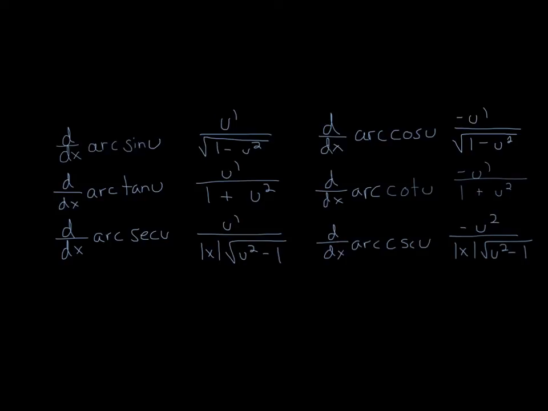And so just to recap, for sine, look at the I, which looks like a 1. So the 1 goes in front, and then you have minus u squared. All these have u squared, so it's going to be 1 minus something, and you know that something is going to be u squared. Tangent, the t looks like a plus sign. And there's one of them that doesn't have a square root, so the only plus sign is going to go with the one that doesn't have a square root.